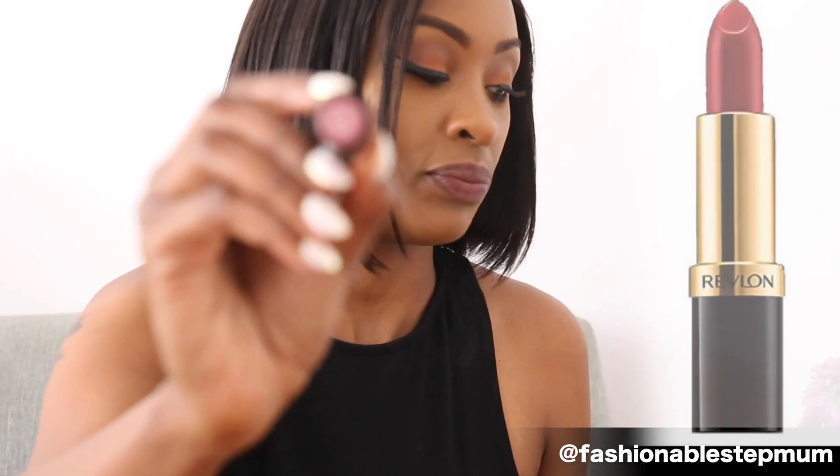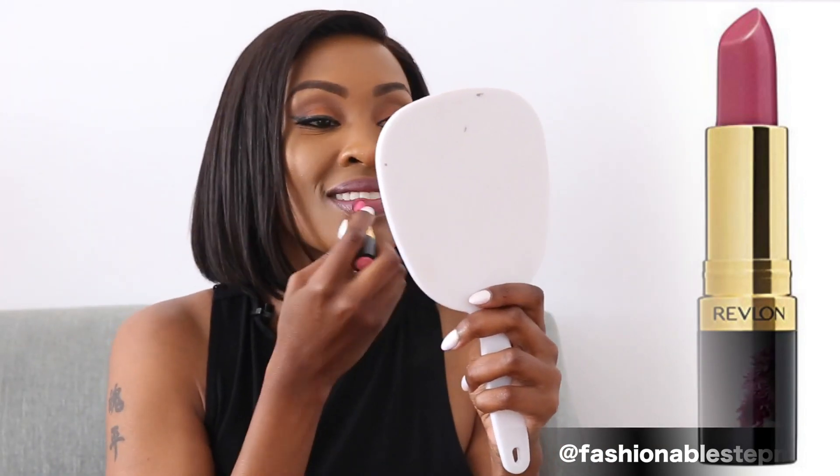Next I'll do the 460. Guys, that's it — that's the 460, that's how it looks. Not bad for people who like nude lipsticks. It's not covering my dark spots but it's not bad compared to what I just tried. Then I'm doing the 825 — that's it, that's the 825. It ain't working for me either.